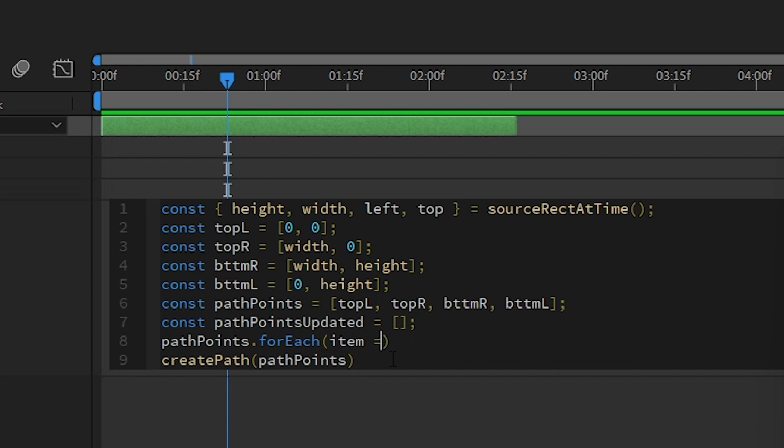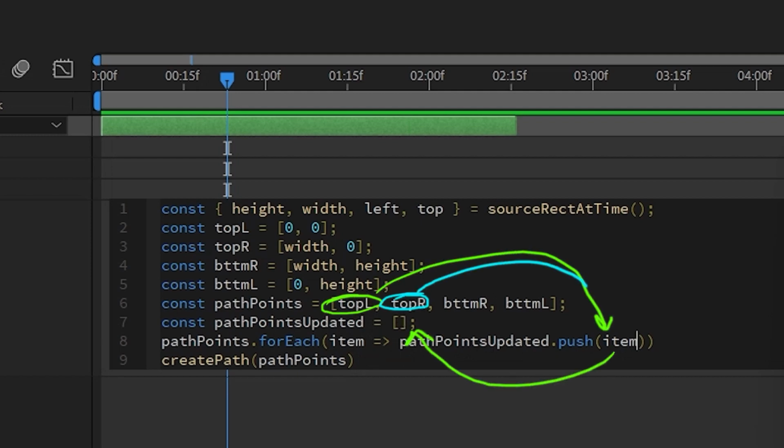And then we're gonna use an arrow function and we're gonna tell it to do something. So when it goes to the first one, we're gonna grab the new list and push something into it. We're gonna use a push method, it's an array method. What we're gonna push for right now is just the item that it's in. So it's going to this item and it pushes it into this one. And then it's gonna do that for each one. That's exactly what it does.